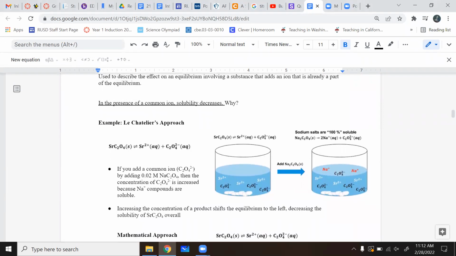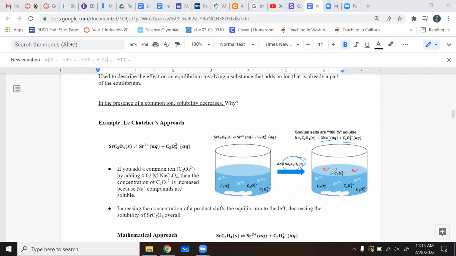So we have SrC2O4, and that forms an equilibrium with its 2 dissolved ions. Now, if we add something with the same anion or cation for that matter, if we add more things to that equilibrium system, that's going to throw off the equilibrium. And we already talked about what can happen using Le Chatelier's principle. So in this case, we are adding Na2C2O4. Now it's going to split up into our sodium ions and these ions over here.